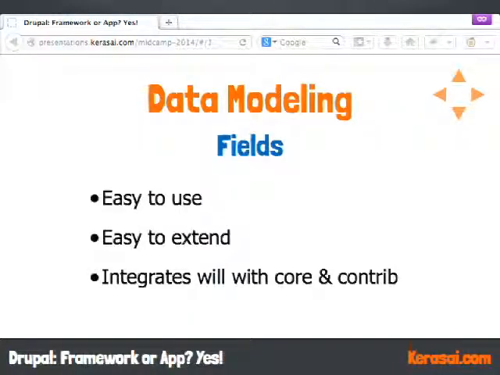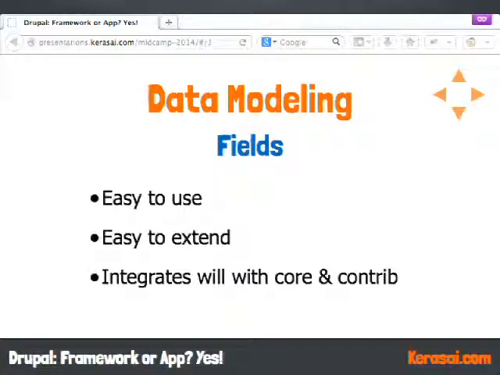We talked about exposing your own form elements a little while back when we talked about the form API. What you can also do is expose your own widgets. So if you don't like the input that a particular field type uses, you can create a whole new widget for it. Using the form API, you tell it which pieces to put together, and the form API will handle all of that for you.